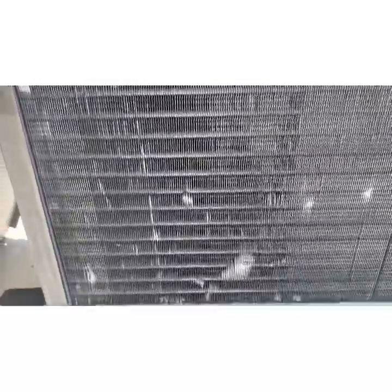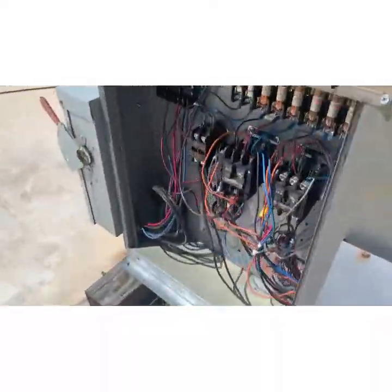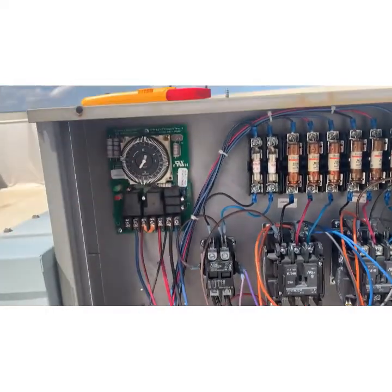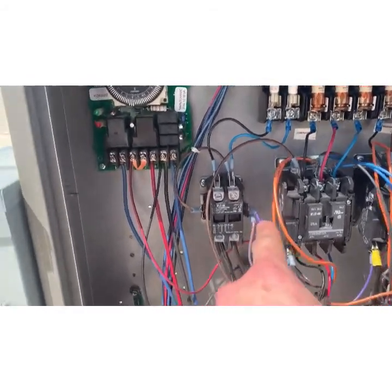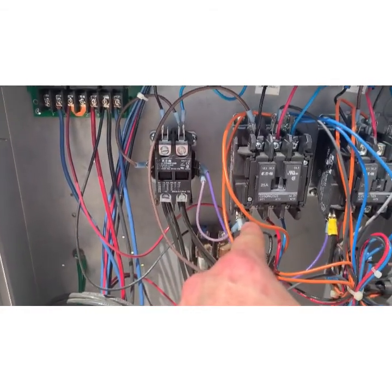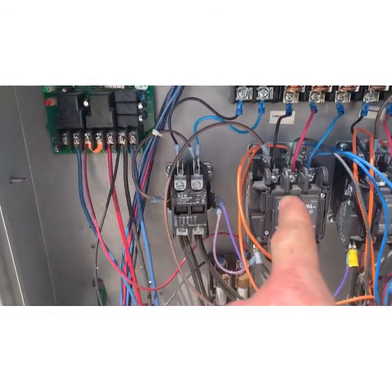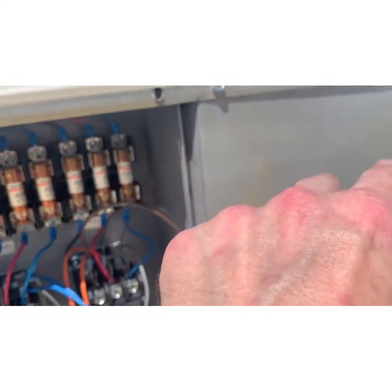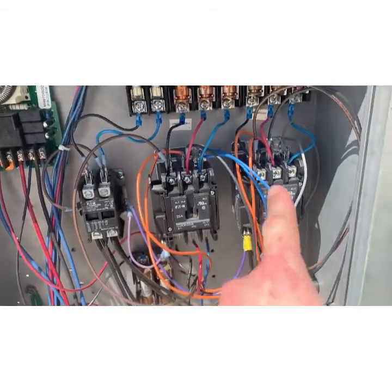Alright, so we're back up and running. So in this electrical panel, this is your contactor for the blower fan. You look at the purple wire coming from the coil of it, you'll see it's attached to each other contactor because it's activated by either one. So that's the fan for both of those fans in there behind the condenser.